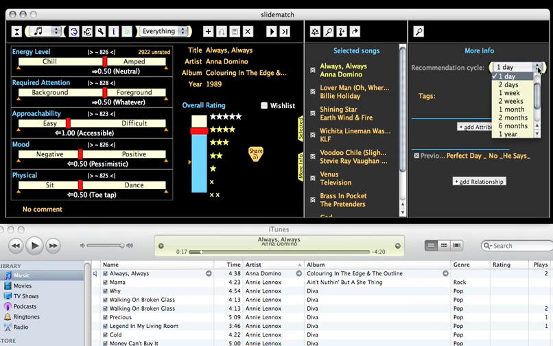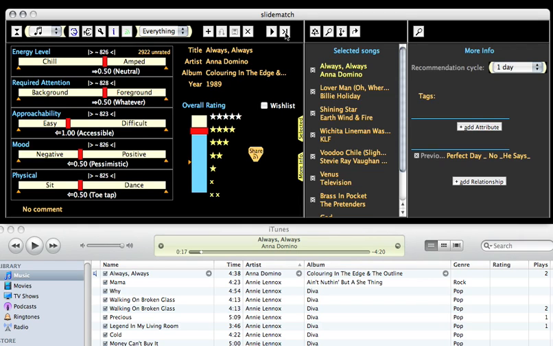And this is really nice because you can set it to 2 days, a week, a month, because there's a lot of things that are good that you would like to listen to, but you don't want to listen to them all the time. You don't want them to get overplayed. And so this is kind of useful. This recommendation cycle, if you hit the skip button up here, it will automatically increment this. So if I skip this song today, then this recommendation cycle is going to go to every 2 days, because the reason I'm skipping it is probably because I've listened to it too much. So that's kind of useful.